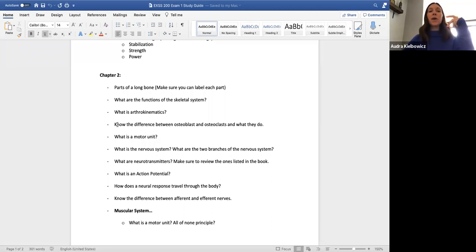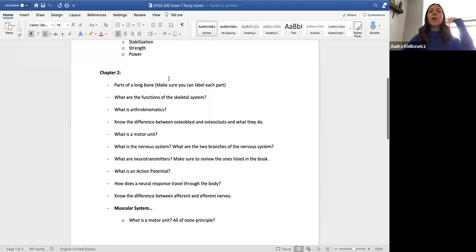Okay. So for the skeletal system, look over parts of the long bone. Okay. So there's like the diaphysis, epiphysis, all those types of things. Okay. Know where blood marrow is created. Okay. That's going to be something you're going to need to know. In the beginning of that chapter, it talks about the functions for the skeletal system. So review those. In all of your actual study guides that you have already, review the vocabulary just so you guys can familiarize yourself with that.